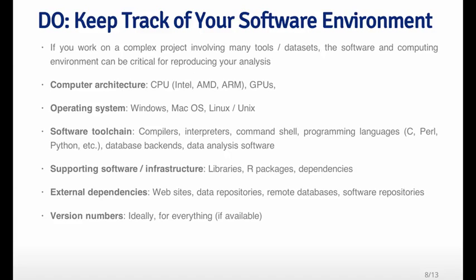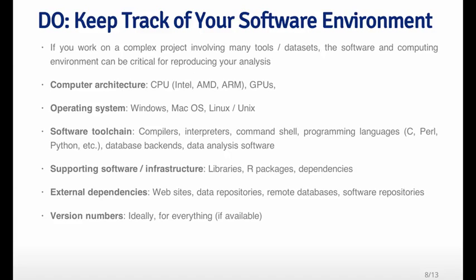The first is your computer architecture, and this is usually not too important. It was probably more important in the past, but a general understanding of what kind of computer architecture you're working on is useful if you need to communicate that to someone else. So the CPU that you're using, is it an Intel chip, is it an AMD chip, an ARM chip? Who makes the CPU can be useful. Another aspect of that is whether it's 32-bit or 64-bit. That can have an impact on some software.